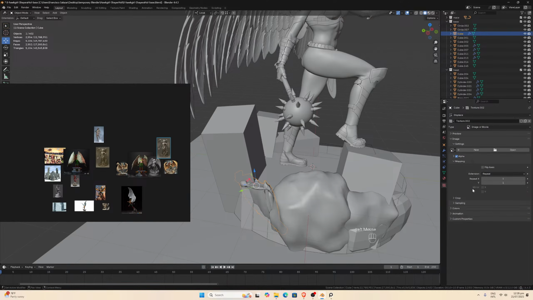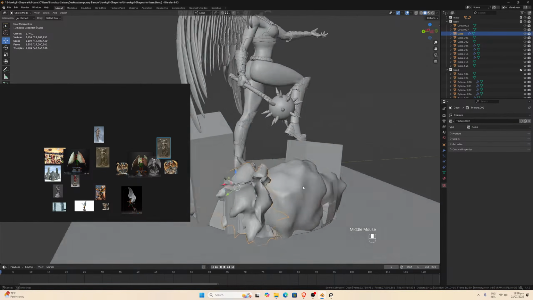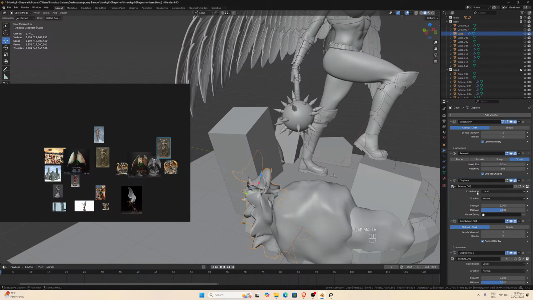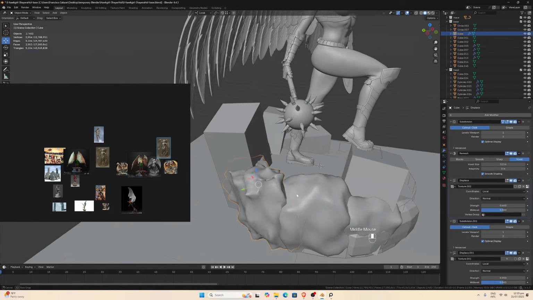Okay, here let me add, I'm going to use noise. So look, it doesn't matter if I copy the modifiers. I need to replace those displaces with new ones, and then I can play with that. Let me set 0.4. Yes.